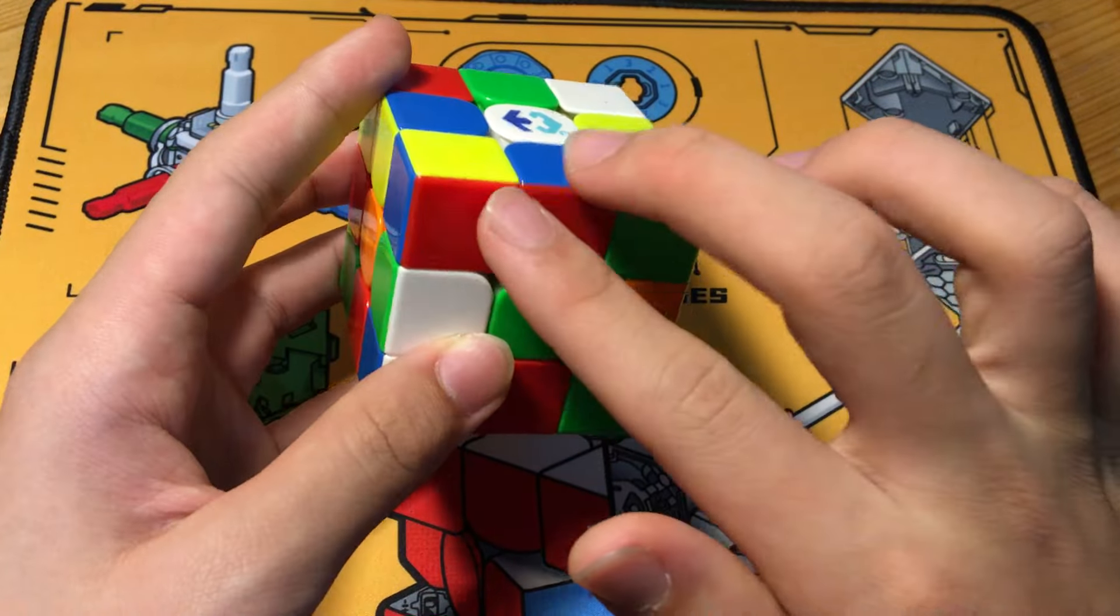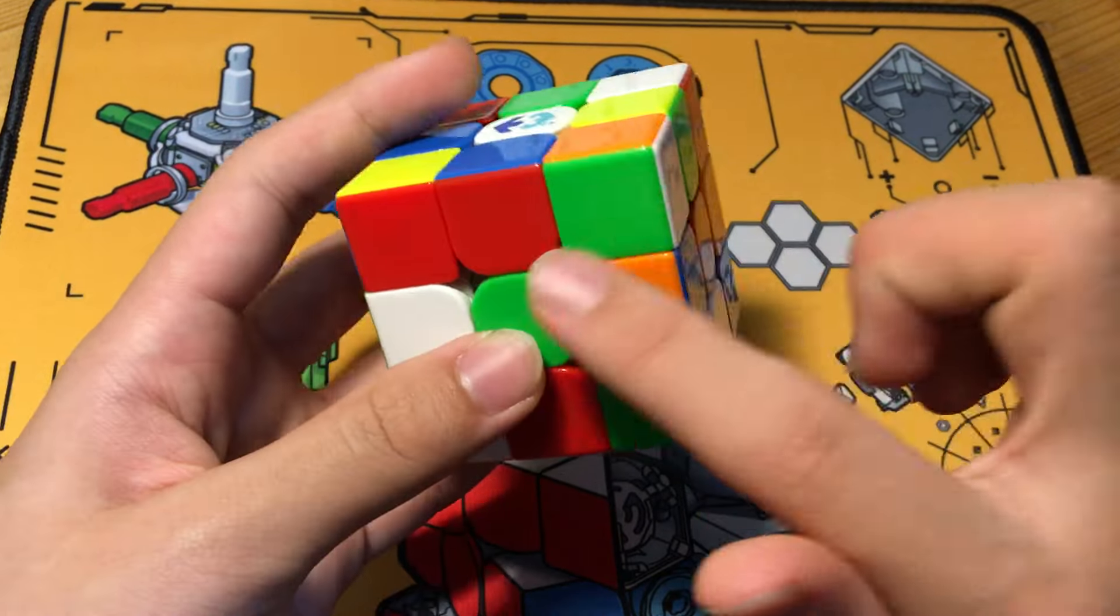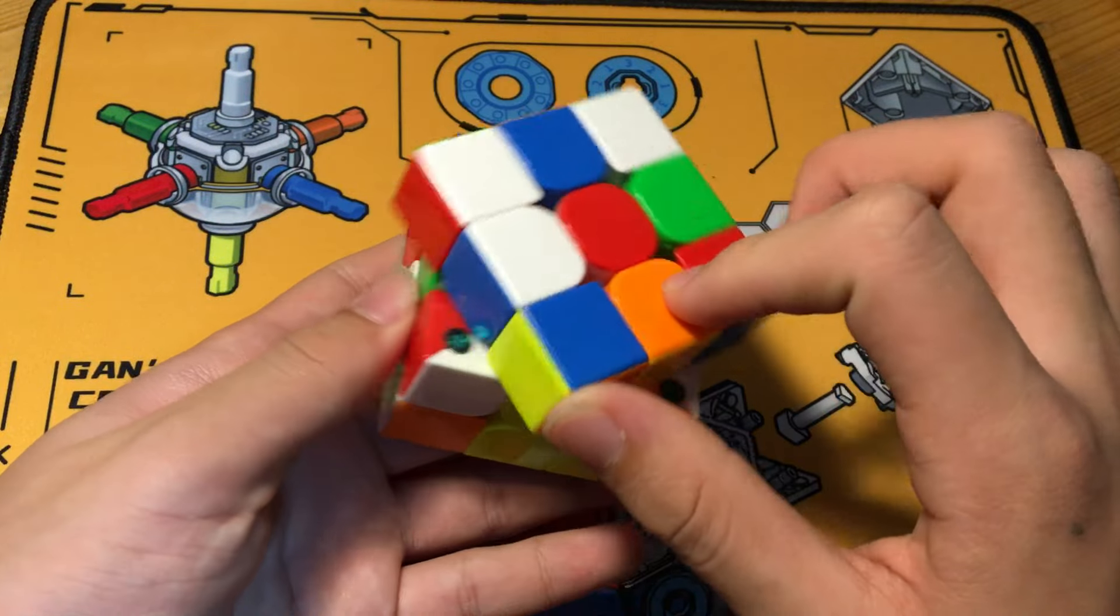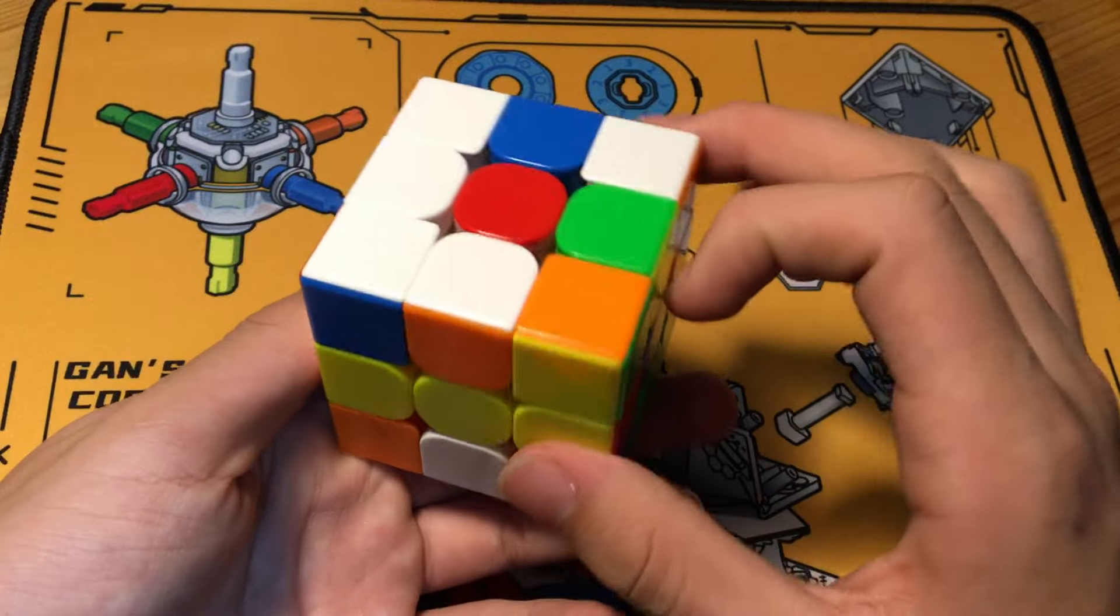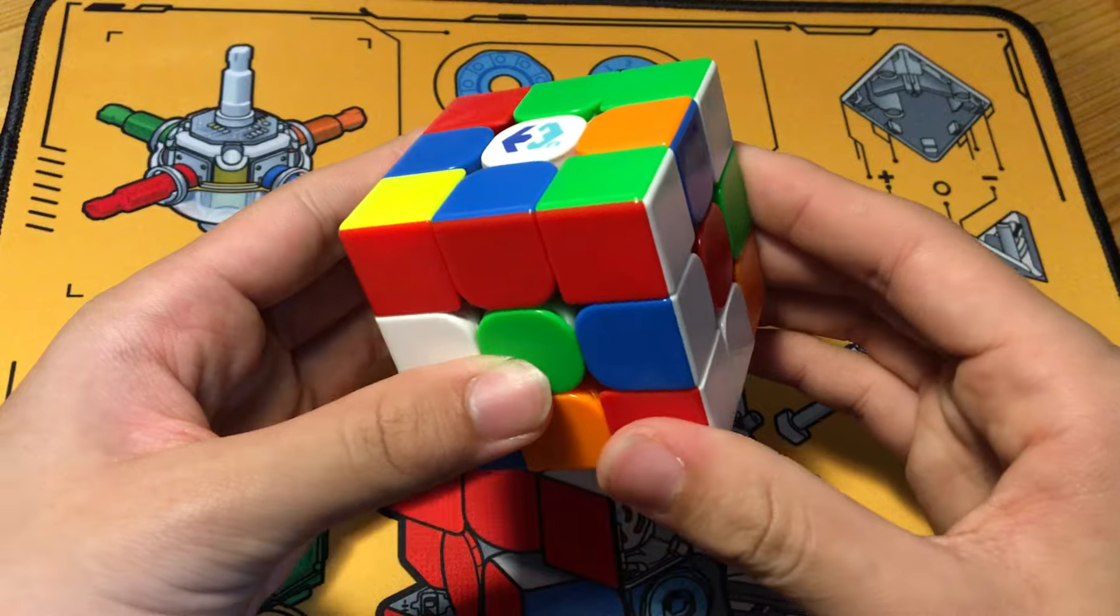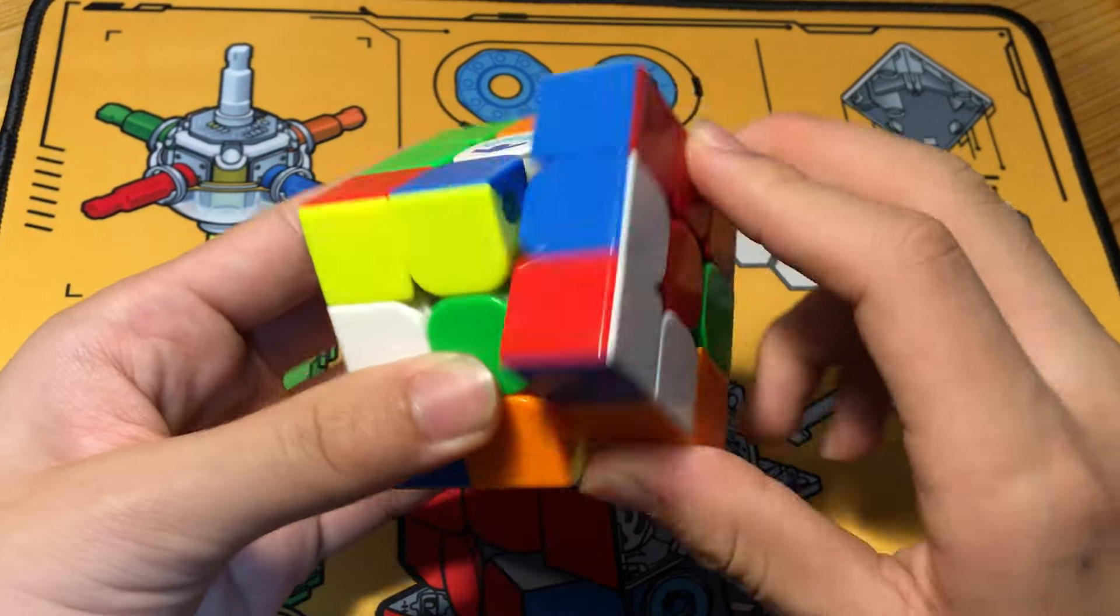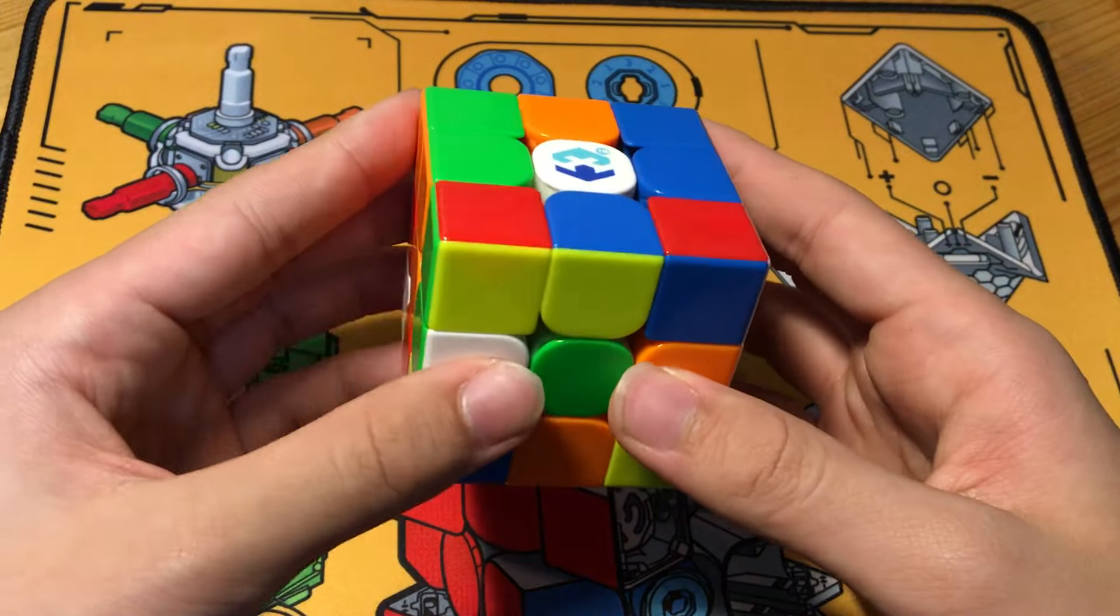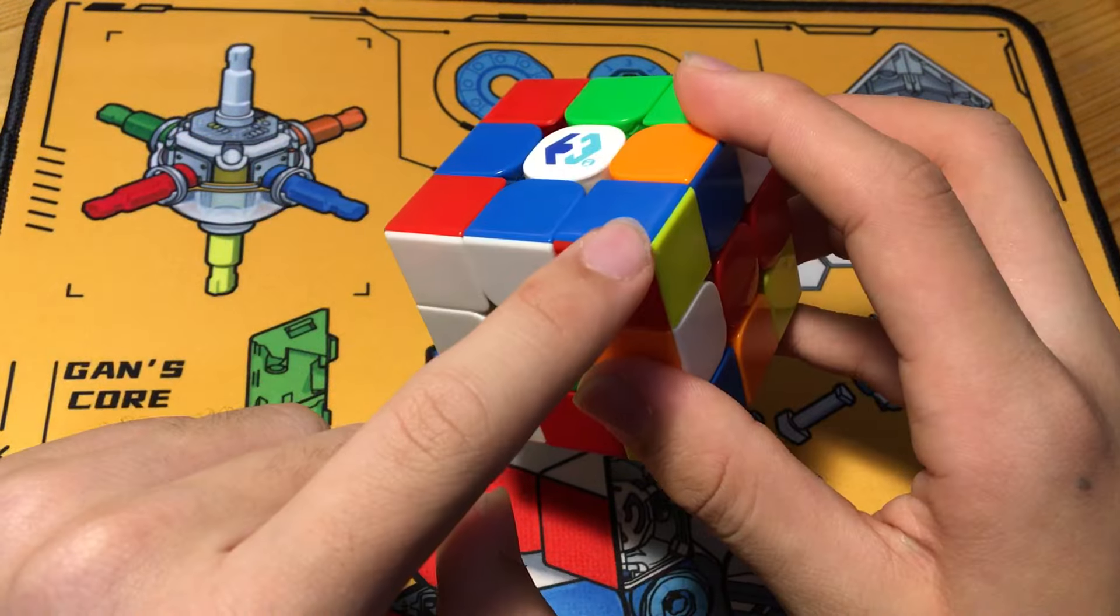So, here for this X-cross, we're separating these two pieces and treating them as two individual pieces: the edge and the corner. First of all, we solve this orange cross edge. And then, normally, we rotate, does a D' and solve this green one. But here, Timon notices that he can do a U' to attach, again, to its center. And solve these two together. This edge at the back and this corner here. And, basically, he then solves this cross edge into here.